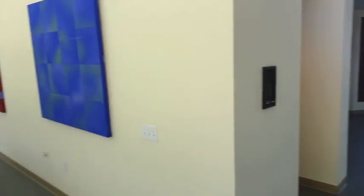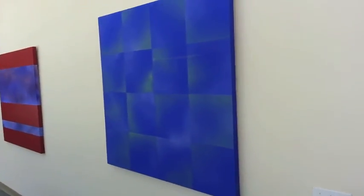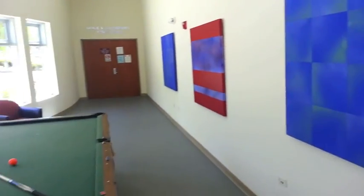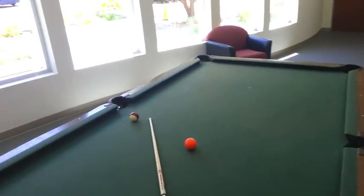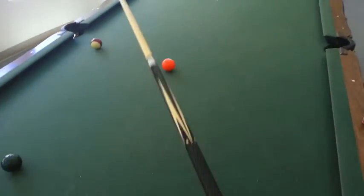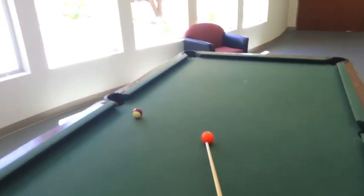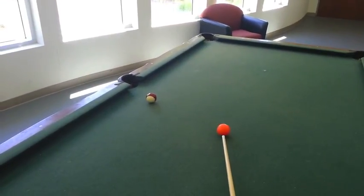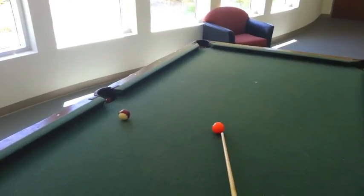Some modern art. Oh, look. Look what's here. It's a table. And what's on it? It's a stick. Watch this. I hit this orange ball in with one shot. Ready? Fail. This is how it's done.